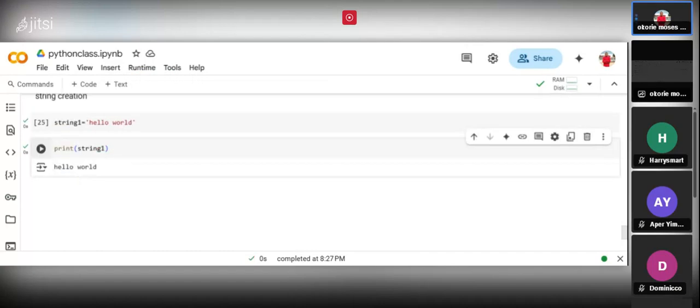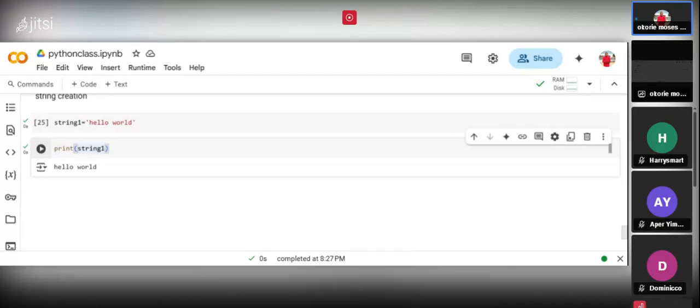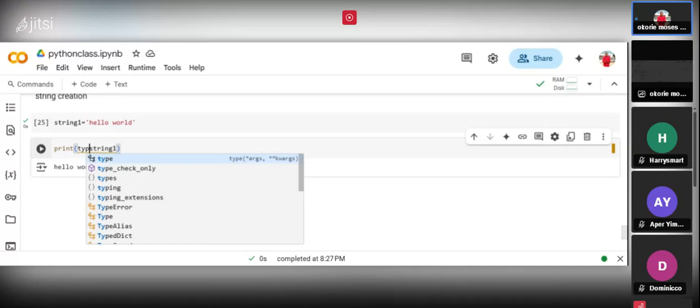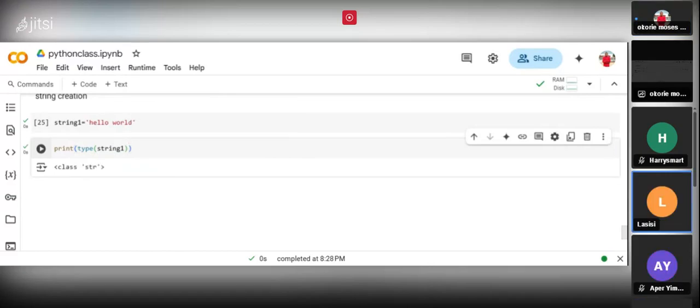We have seen how we can create a string. Let's check for the type. We are going to use a function called type, and we are going to pass it in. Once we run, it will tell us string.